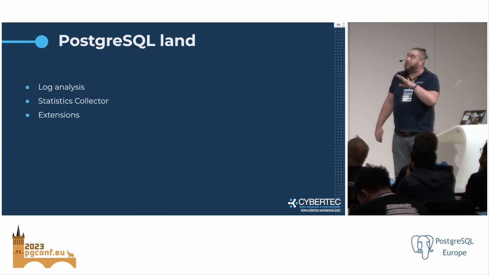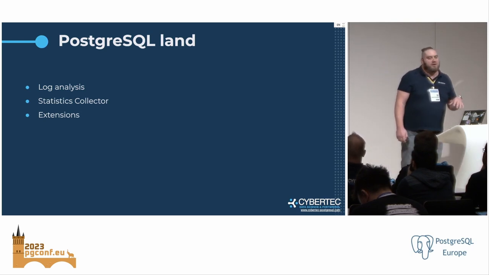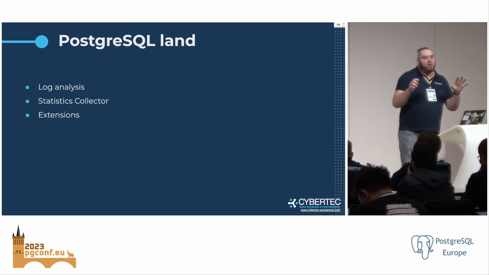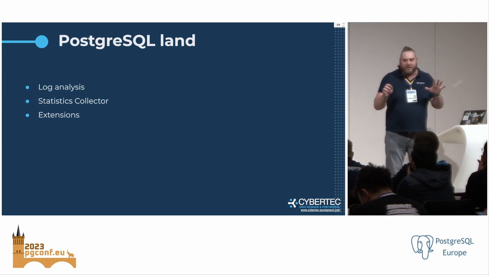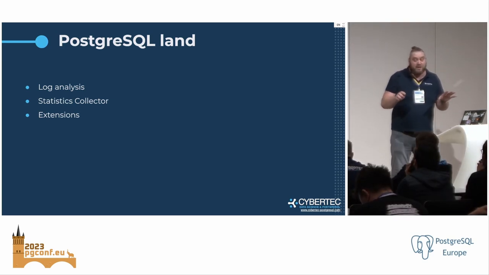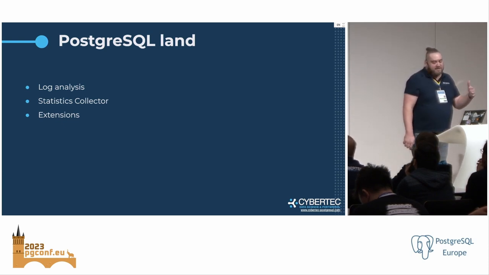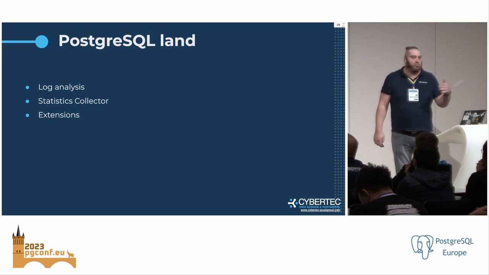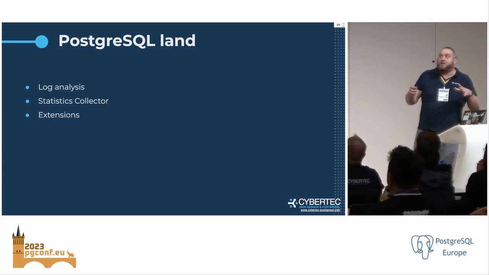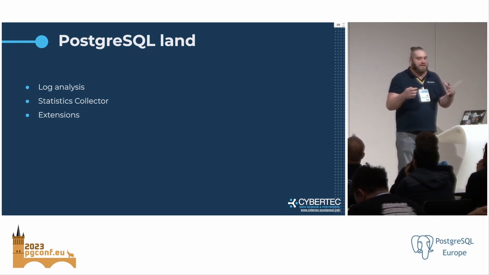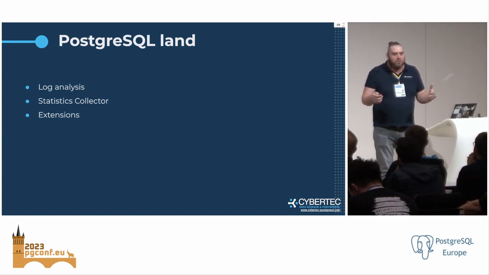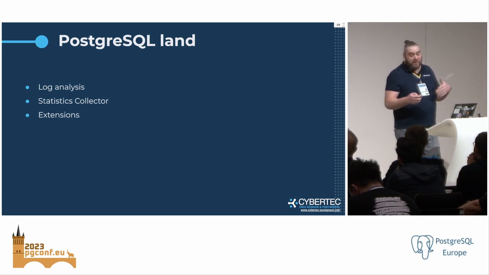And what about PostgreSQL? I would say that Postgres itself is log-based. Every piece of the most important information you will find in the Postgres log first. So if you are trying to fix something, to find the reason what is broken, first examine your log and you will see information there. Then the next level is the statistics collector, which is built into Postgres in the form of system views. But the main strength of Postgres is its extensibility. And here we have a dozen different extensions which may help you to know more about your server and about your logs.